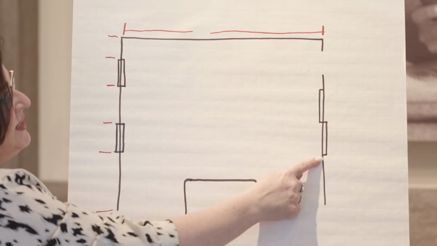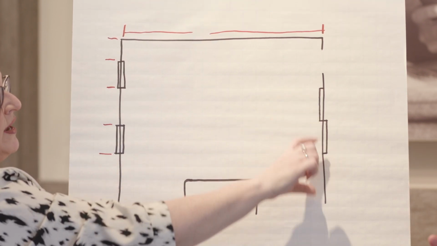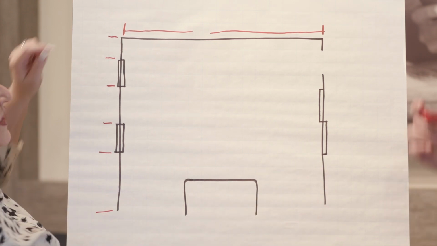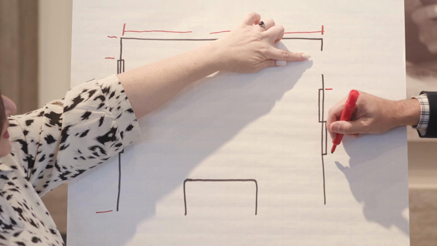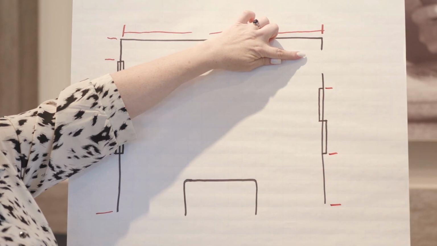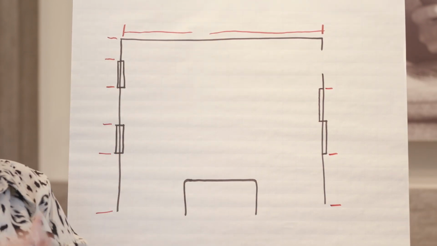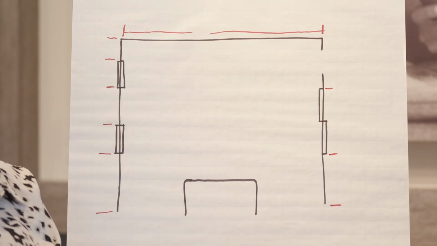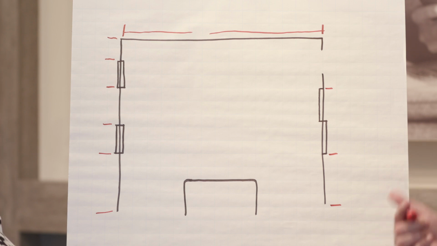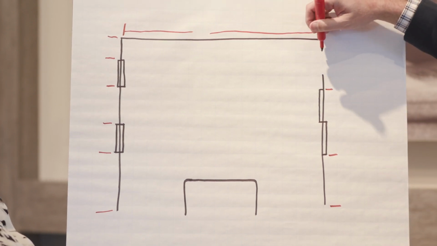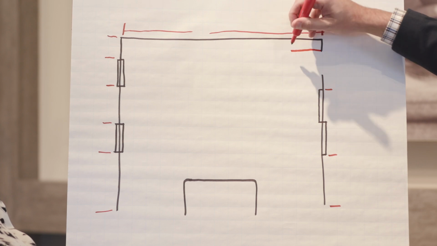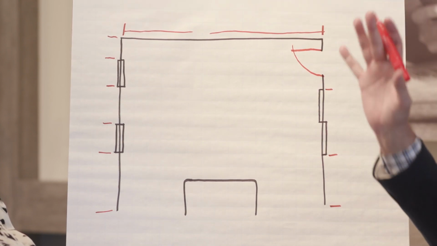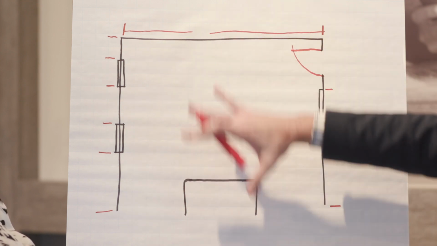So when you're measuring this, again, opening to opening, the edge of the opening to the end of the wall, and then up here I want to show you something a little bit different. This could be either a doorway or it could be an opening. So if it's an opening, just leave it like that. If it's a doorway, you want to show them how to illustrate that? Absolutely. So if the door is opening into the room, you want to open the door like this. That's how we would symbolize the door and which way the door swing is, so then we know how to floor plan the furniture layout.